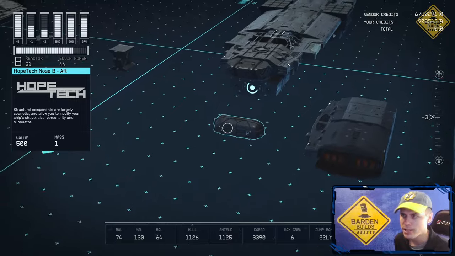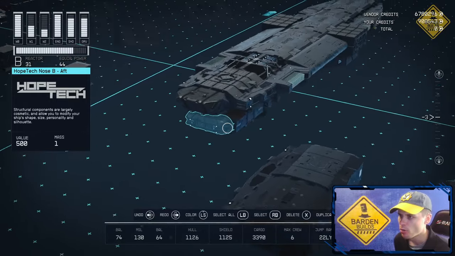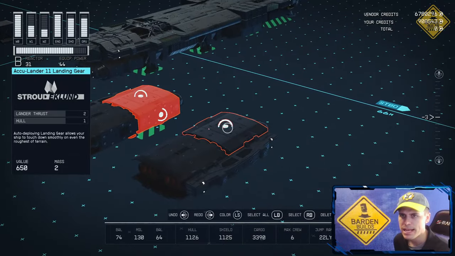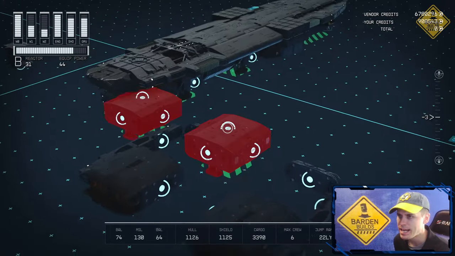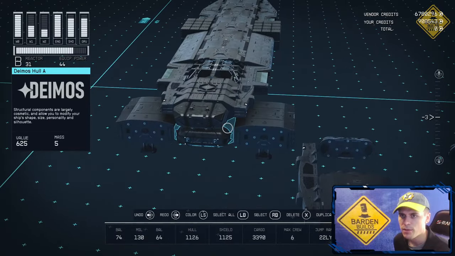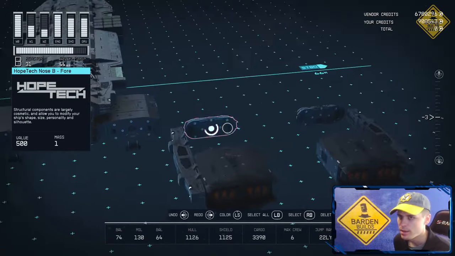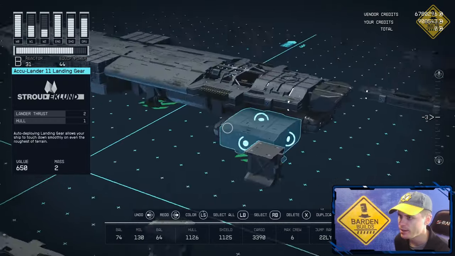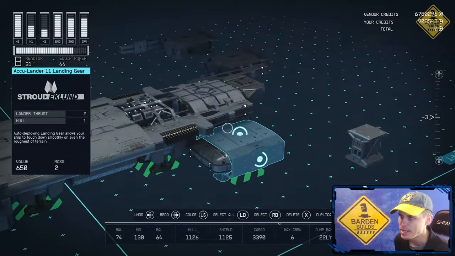I'm going to take a Hopetech Nose B piece. That's going to get snapped right along the backside of this Deimos Hall piece. Then I'm going to be taking Ecolander 11 landing gear. And those are going to get snapped right along the sides of this Deimos Hall A piece. And I also got the Hopetech Nose B pieces that I'm just going to snap right to the front of these landing pieces.